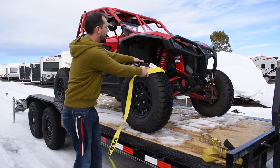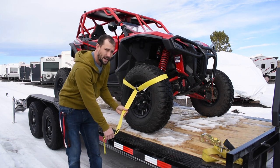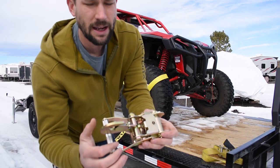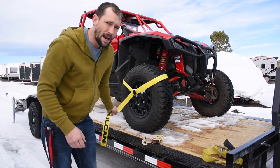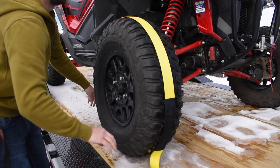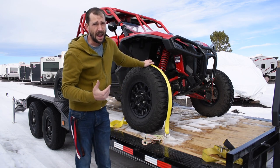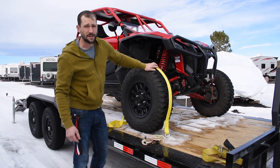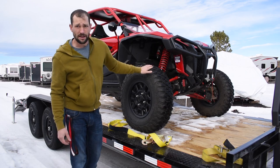What these do is they make a hoop and go around the tire, sitting and strapping directly down. I liked that the straps have a locking gate so they won't come off when strapped. But I was a little hesitant to buy them because I've had issues before with straps that go over the tire — they work their way off. On our riding trips it's not an hour or two away, it's 12 to 24 hours, so there's a lot of time on the trailer for things to go wrong.